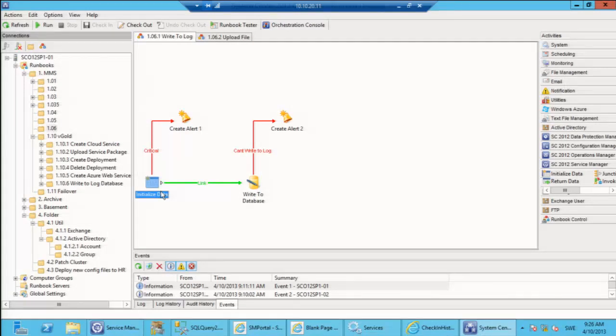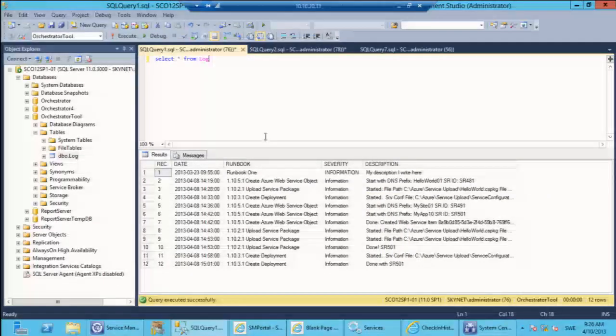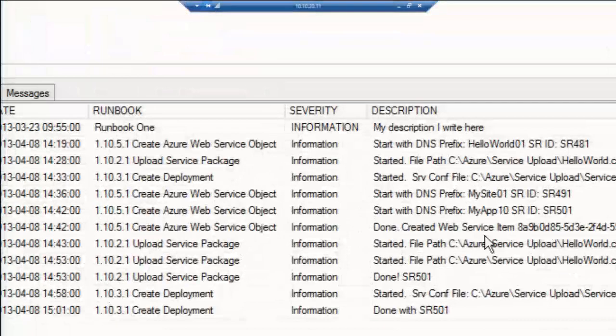So, and then we have the runbook over here that is actually just receiving all the data. If the severity is critical, we generate an alert in Operations Manager, else we just write it to the database, and then I can go into my SQL here, and I have a table here named log in a new database I call Orchestrator tool, where I then keep all my logging, and it's really simple here to see what kind of runbook, date, time, the severity, and a short description here. So it's a really nice log. It's easy also to clean it up now if I want to delete all log entries and so on.